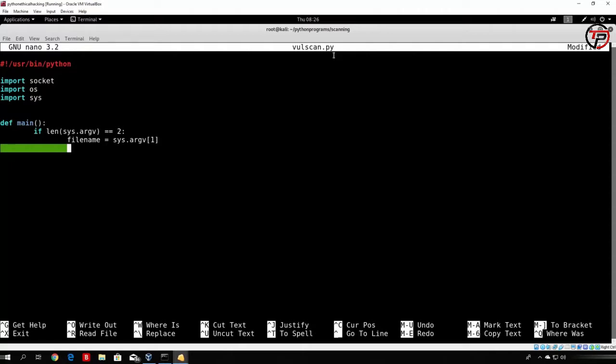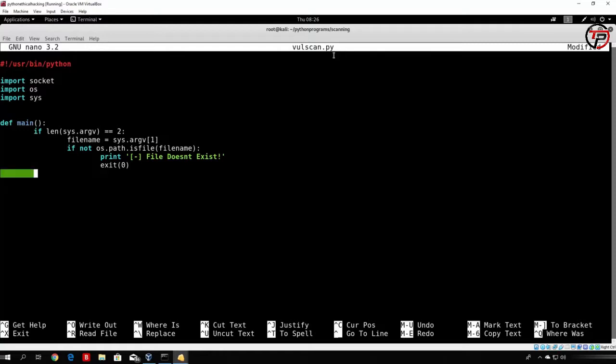So we will use if not os.path.isfile, and we need to specify in the brackets the file name, since that is the file that we are using. So this basically means if this file doesn't exist, or if this isn't a file, we want to print minus file doesn't exist. Oops, okay, so like this. Then we want to exit the program itself with 0.